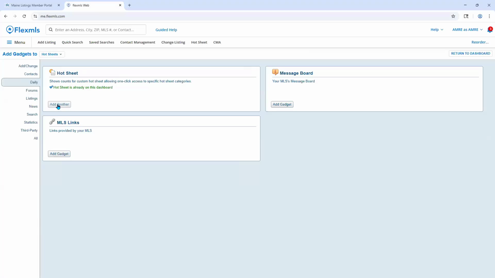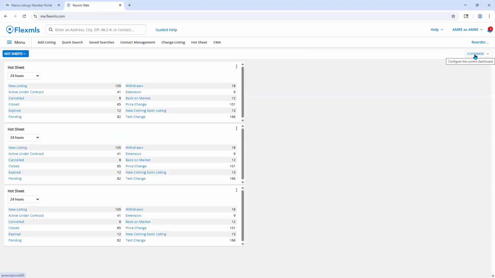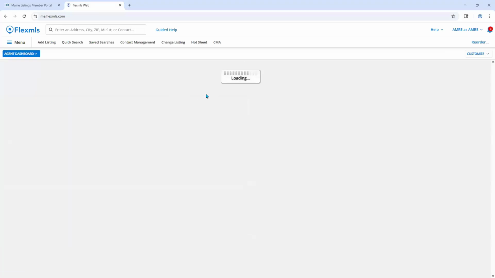And I'll add one more. And then in the upper right, I will return to dashboard. Great. So now I can see I'm on the hot sheets dashboard and I have 3 hot sheet gadgets. And if I want, I can always select this drop down and go back to the agent dashboard.